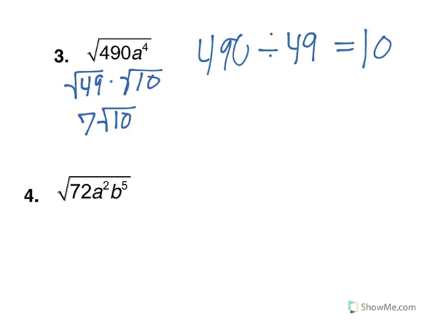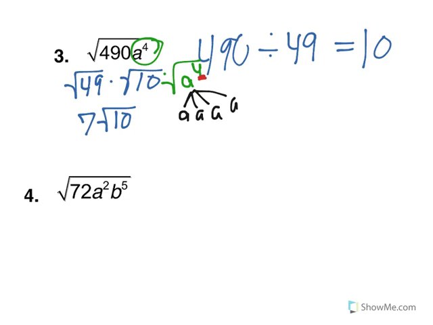Okay, but if you notice, there's one thing that we left off here. We also have the square root of a to the 4th. Okay, so I'm going to put that here as well, times square root of a to the 4th. When I'm just doing square roots on variables, if it's an even exponent, which in this case it is, then that means I'll be able to take out all of it, okay? But I can only take them out as pairs, okay? Because this is going to break down into 4 A's, right? That means I have A times A times A times A.